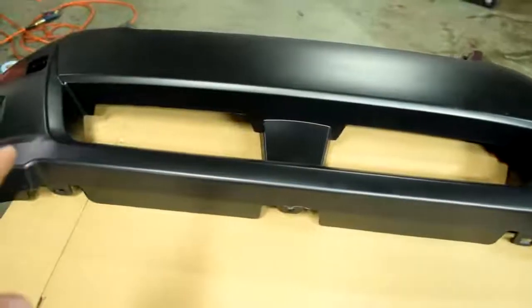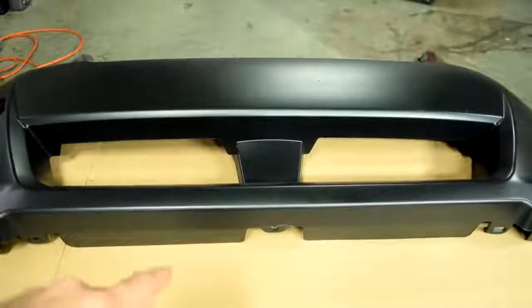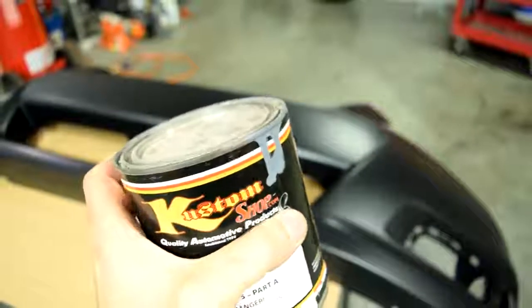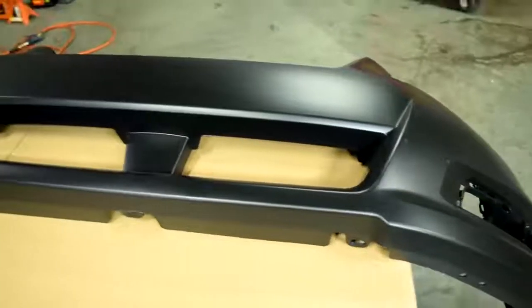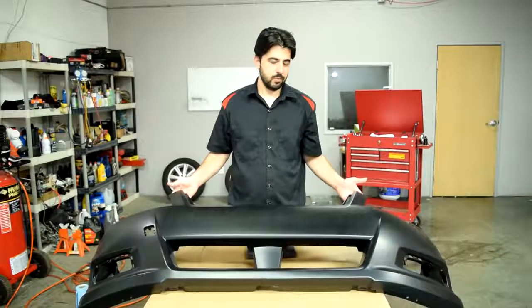And that's another benefit of using a sealer. It basically seals everything and you don't get any bleed through, whether from drying primer, Bondo, whatever. Now granted, my sealer is going to be gray, but it's still going to be trying to cover this black with our base coat.